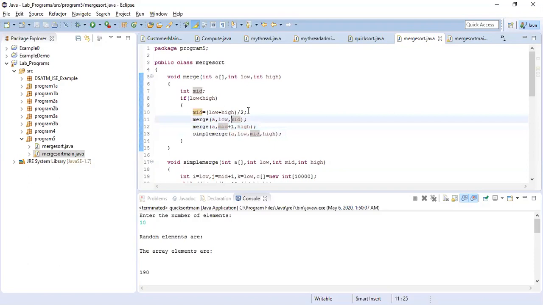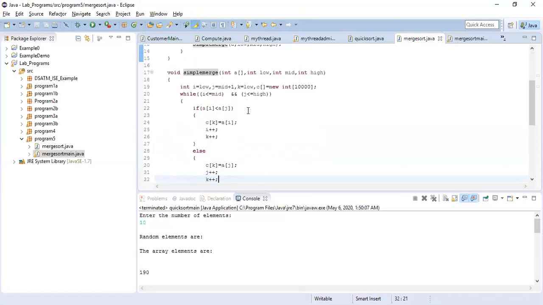It takes most of the time. So here what we are doing is simply calculating the mid element by making use of the normal formula, how we do for binary search. We add that mid element to the right part of the array, and we simply call a simple merge. In the simple merge, as we have two different parts of the array, I'll take the first element from the first part and the first element from the other part, and I'll compare them.